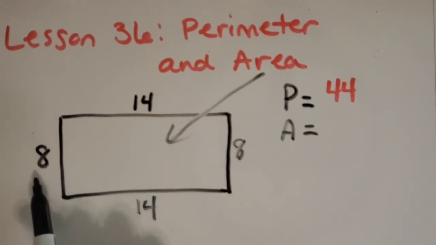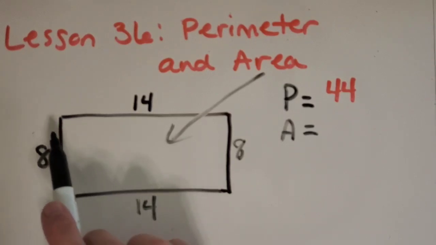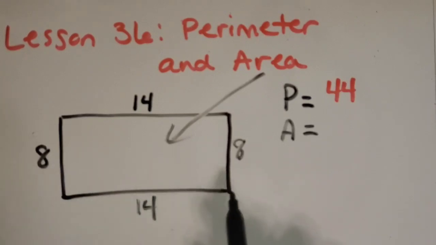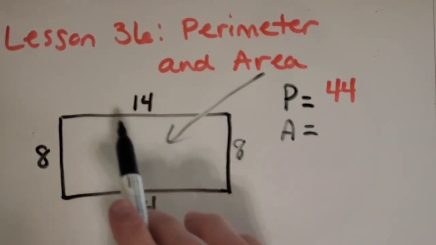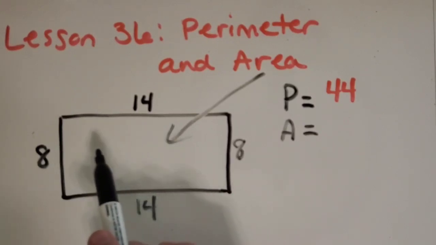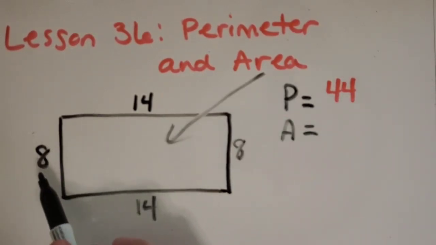So when you used to find area, I'm guessing that you might have seen a rectangle with lots of little boxes on the inside that you can count. So this one would look like eight rows of 14 blocks. So just like in Minecraft, you could count each row. So 14 plus 14 plus 14 plus 14, eight times. And so that just takes a long time, though. Once you start getting up into fifth grade, and you have bigger, usually bigger numbers than these even, you really don't want to count that many blocks. So can anyone think of a shortcut for that? Instead of counting eight rows of 14?